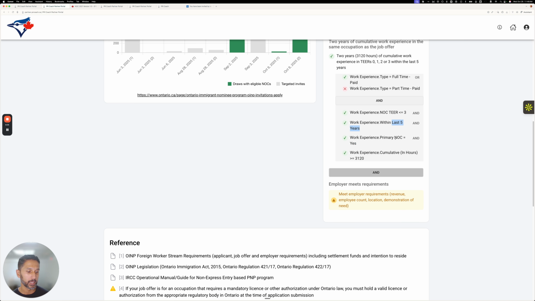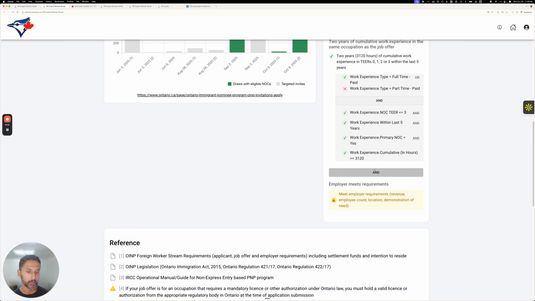If a client has 2 years in NOC A, a year in NOC B, a year in NOC C, we would put each of those NOCs through this rule to see, do they have 2 years of experience in a given NOC, which is what we're calling the primary NOC here. So in the example I gave, where it was 2 years, 1 year, 1 year, the two 1-year experiences would be filtered out because they need to have 2 years of experience.